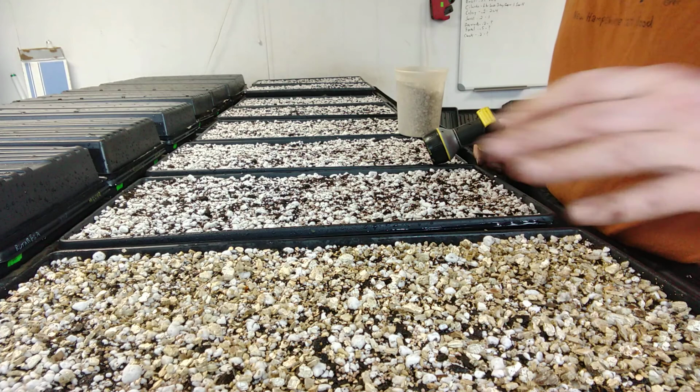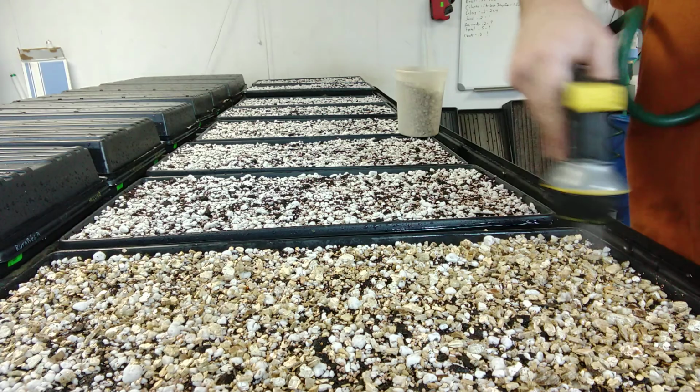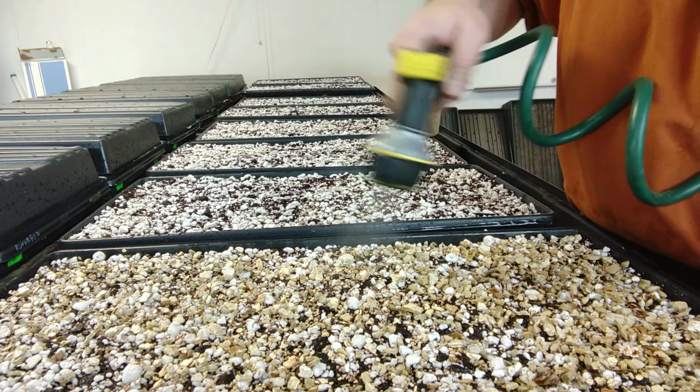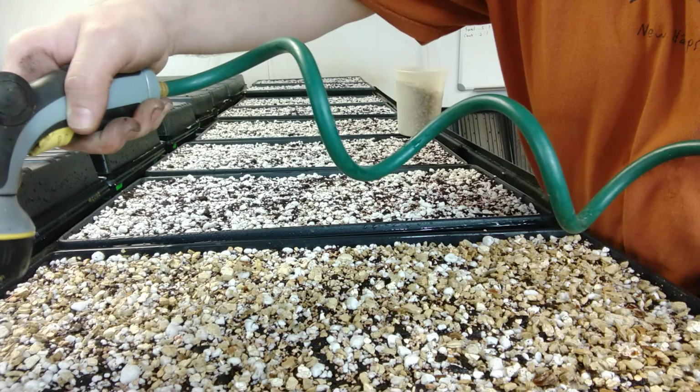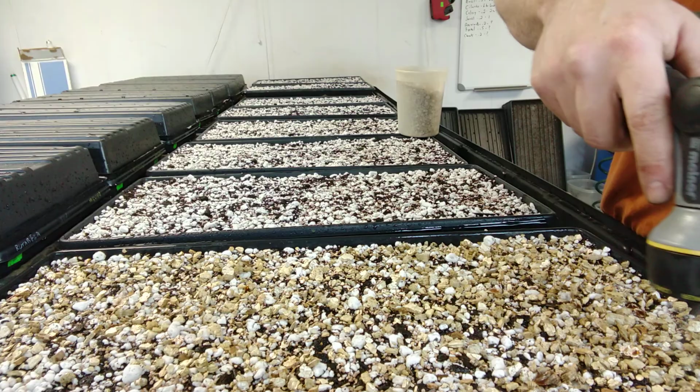Then I sprayed them and got soil contact with my mist, and that's why I do that, by the way, is to get the seeds wet and then get soil contact. Now I've got my vermiculite down, and I'm gonna spray it pretty generously with my mist so I don't blast those seeds around. The vermiculite is going to suck up this water and basically time release it for me, right? As the soil needs water, it's going to let it take it out. And as these seeds need water, it's going to create a microclimate of humidity that's right for these seeds.